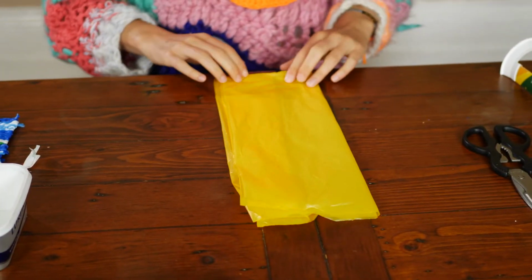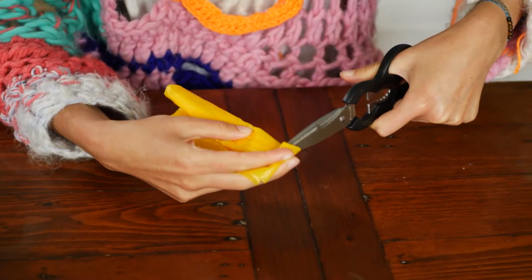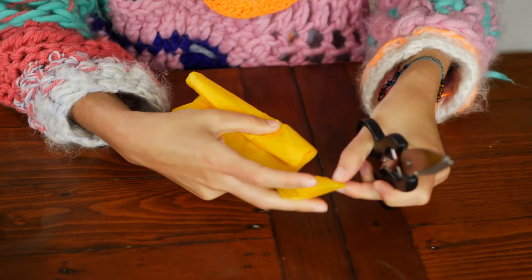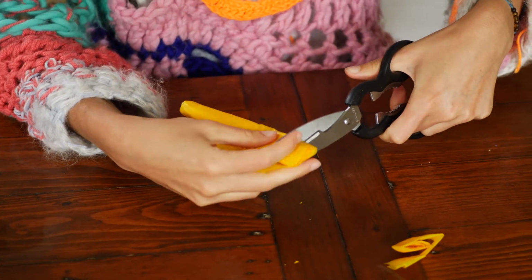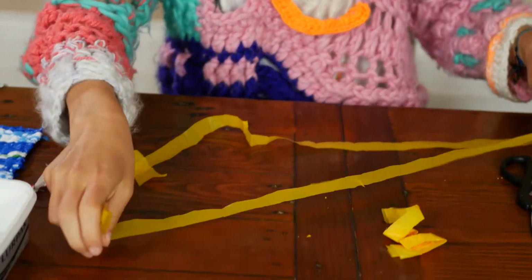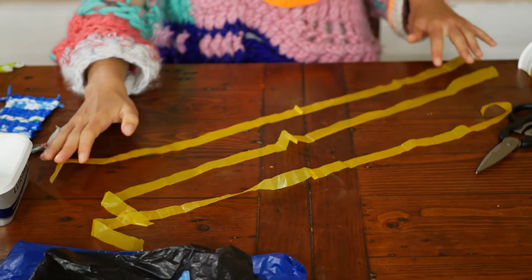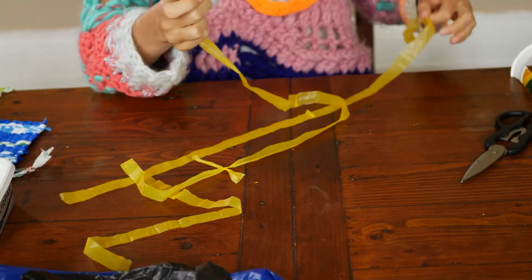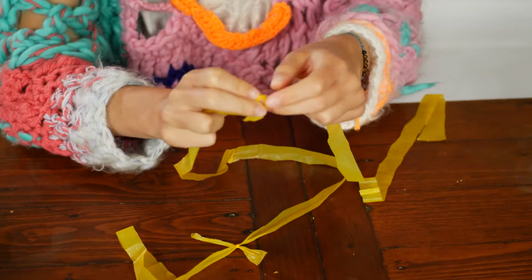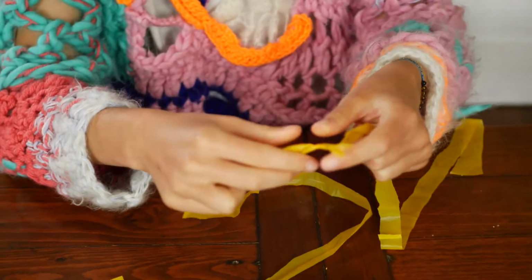Then you roll the plastic bag from bottom to top, and then you cut. You want your strips to be about 1 centimetre wide, or a bit more. And you're going to need 3 of these strips to create the warp yarn. Then you just take your little strip and unroll it, and you'll need about 3 of these lengths. It depends on plastic bag size. Tie your 3 strips together with double knots at the end. This is to make the correct length for your warp yarn. We can always neaten up our ends by chopping them off, so if you have big hanging tails, that's fine.